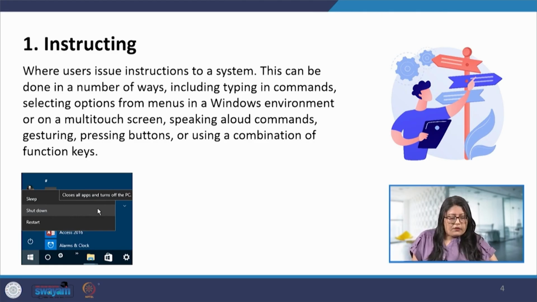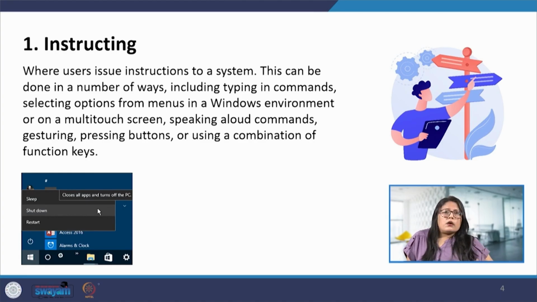Here the users issue instructions to a system, and this is done in several ways: by typing commands, by selecting from the menu, or by multi-touch screens. Even voice commands can be given, or gesturing or pressing buttons.